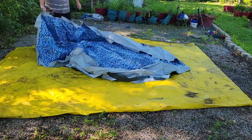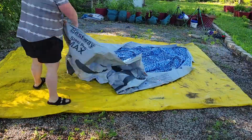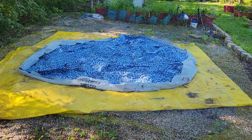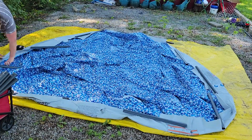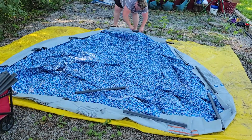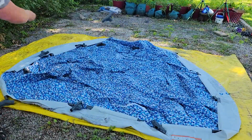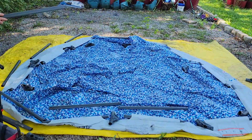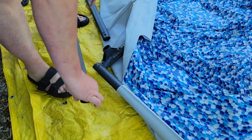Then I laid out the liner and tried to get it as flat as I could, and then I spun it to where I wanted the outgoing hoses to be for the filter. And then I made the mistake of putting the legs as the rail, so I have to undo what I'm doing here, but it was no big deal. So I just laid everything out that I would need in each spot so I could just go around and get everything. So here, I'll show you up close.